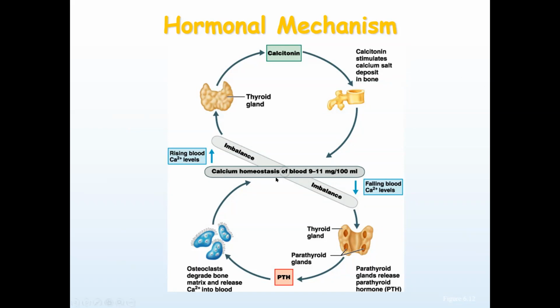On the other hand, now, if your blood calcium level starts to fall, that triggers now the release of parathyroid hormone from the parathyroid gland. And I want you to notice, this is the thyroid gland, remember that one is in the neck, right? So the anterior aspect of the thyroid gland looks like this. The posterior aspect of the thyroid gland, on the other hand, looks like this. And buried within this thyroid gland at the posterior end, you're going to have your parathyroid glands, okay? So your parathyroid glands are going to produce the parathyroid hormone. Remember, they are essentially embedded in the thyroid gland, right? And the parathyroid hormone increases the activity of osteoclasts. And osteoclasts, of course, start wearing away the bone and releasing calcium back into the blood, causing your blood calcium levels to rise.